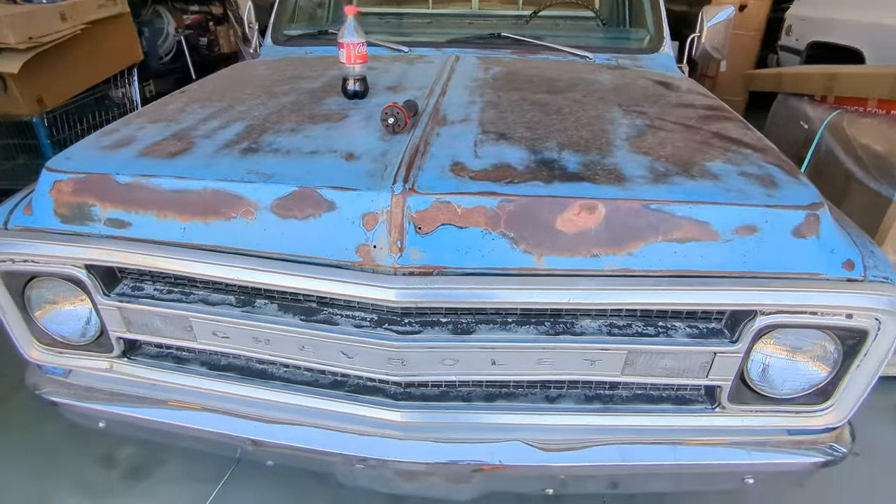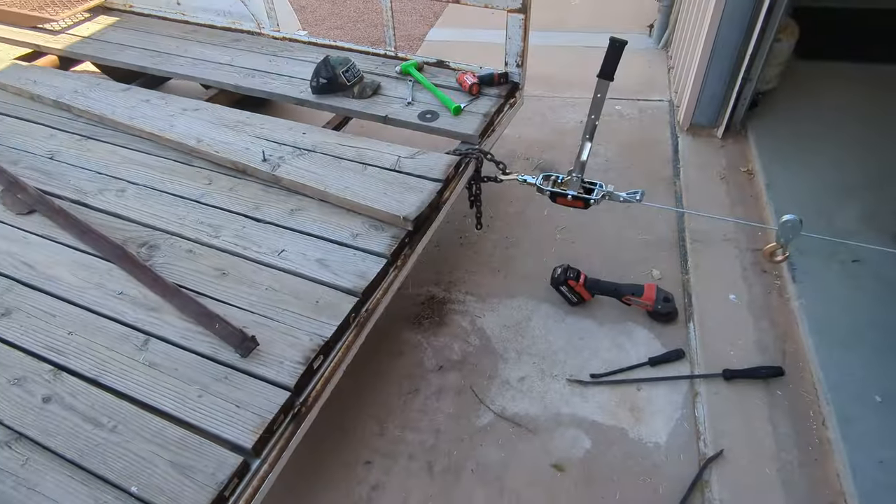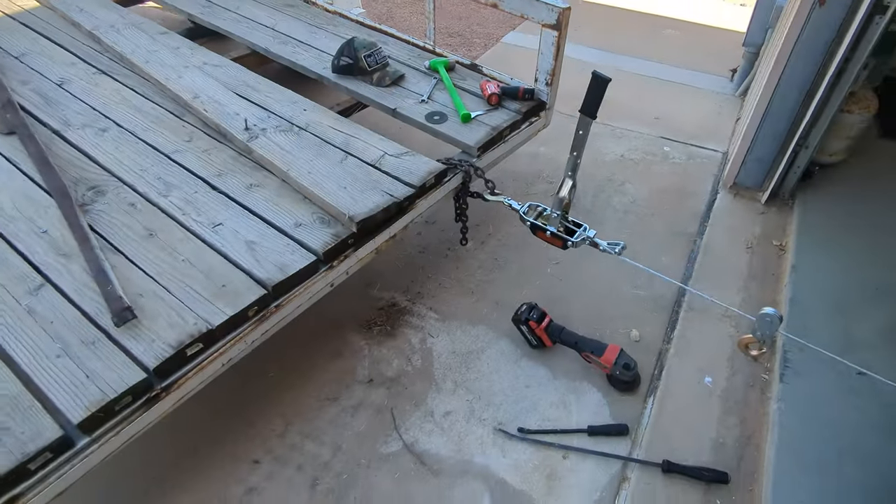Chain it to an irreplaceable vehicle and pull this out — I think that's how it's done. It's moving a little bit. I'm going to persuade it with a sledge on the inside, try and get it pulled out just a little bit more. A little bit will go a long way, so that's all I'm hoping for. Then we'll start cleaning this up and welding it all back together — it'll work.